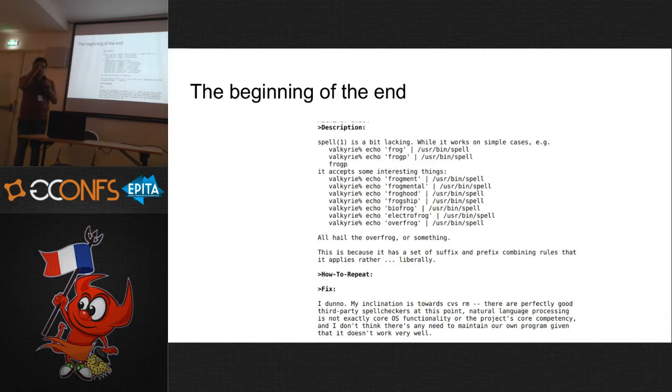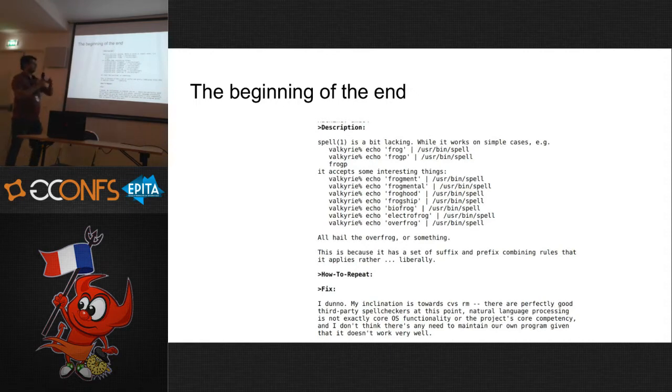This idea of a new spell checker came to me when I was working on the Google Summer of Code project about 5 years back. But at that time, I realized that writing a spell checker is not trivial, and I could not do it in the Summer of Code. I dropped the idea at that point of time. About 2 or 3 years back, David Holland created a bug that we should just remove the spell utility from NetBSD because it just doesn't work.